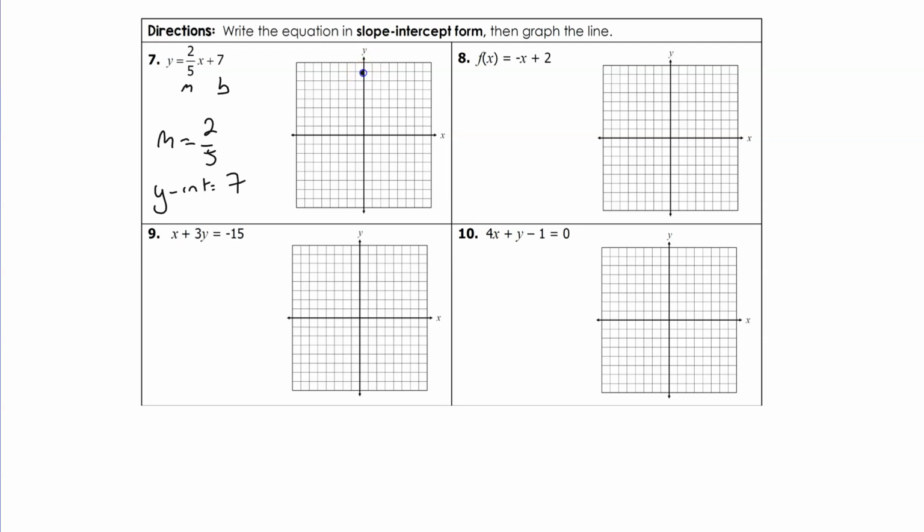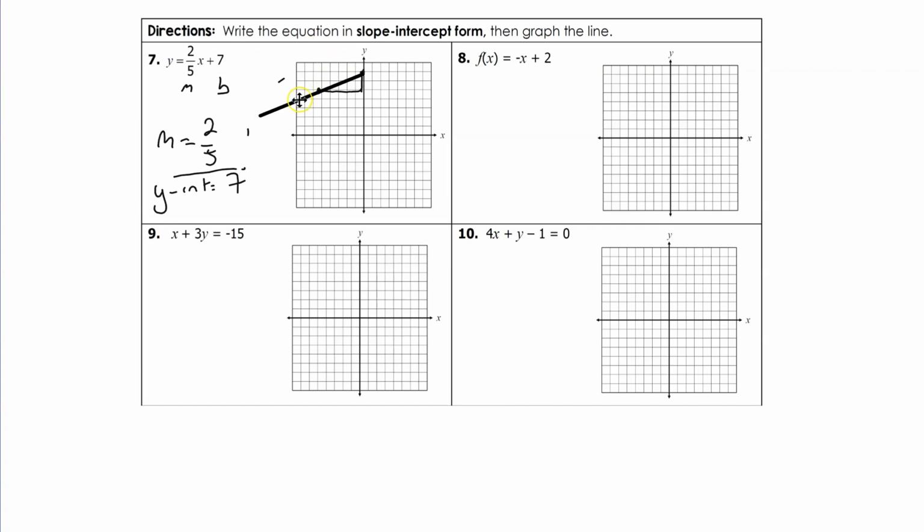Now, this slope, this 2/5, means I'm going to go 2 up and 5 to the right. But notice, if I go 2 up and 5 to the right, I wind up somewhere over here off the graph, so it doesn't really help. So we have to learn that we can go backwards. Instead of going 2 up and 5 to the right, I'm going to go 2 down and 5 to the left, because that would be the opposite. So I'll go 2 down, and I will go 5 left, which is right there.